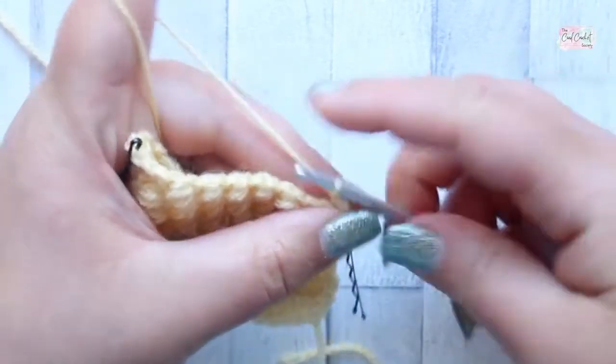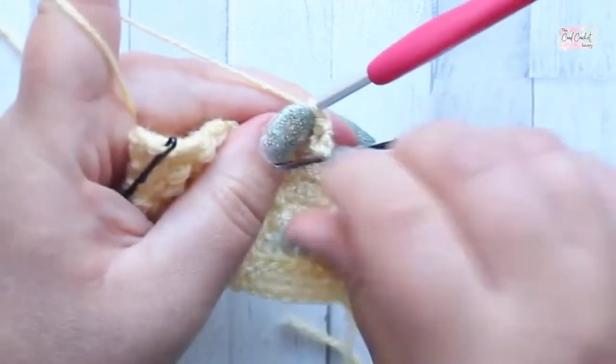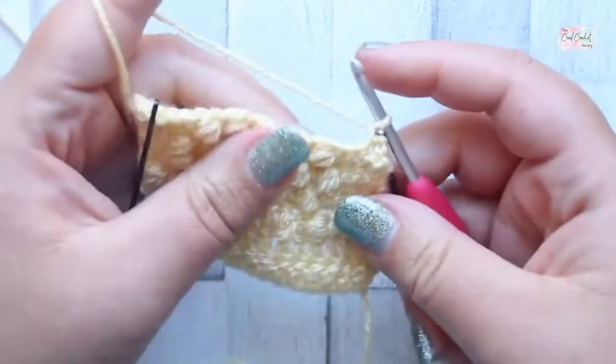So row 10 is a single crochet row. We're just going to single crochet in every stitch across. So I'll go ahead and do this, and I shall come back to you when we start row 11.